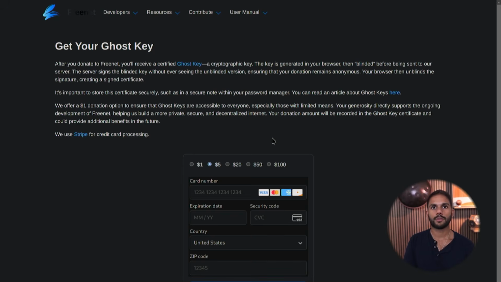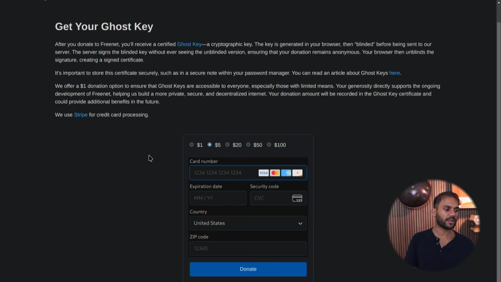Now, this is a huge problem because Stripe is a centralized payment processor. I mean, they have all these records, and there's also a timestamp of when your key is generated. So imagine giving a donation. Obviously, that record within Stripe, look, you don't have to put in a name, that's great, but you still have to put in a credit card number. Now, Stripe has a record of when you donated to Freenet, and also if they're watching the Freenet platform, they can get this information about when a key was generated, and boom, now they know which credit card is tied to which identity on Freenet. So that blows the anonymity and privacy out of the water, which really Stripe is the only entity that would be able to do this.